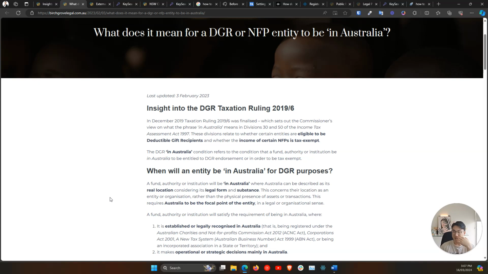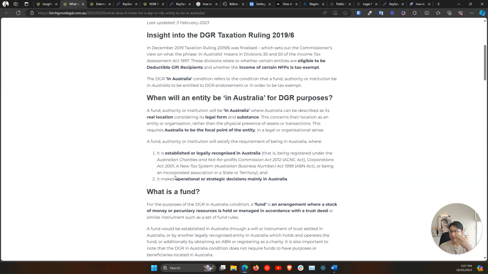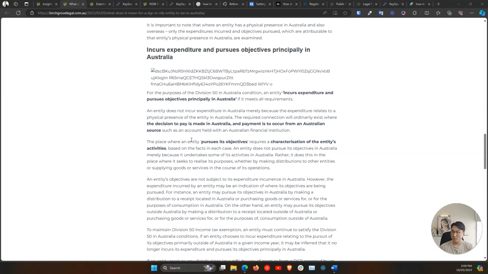I'm just trying to get educated in this topic because speaking with a law firm that I'm working with, DGR is quite an important topic for the legal work that they're doing in the charity and non-for-profit space. So that's why I'm just trying to educate myself on this topic. So I'll just skip through me reading this article, but I do want to read it, so let me just read it first. Okay, cool.